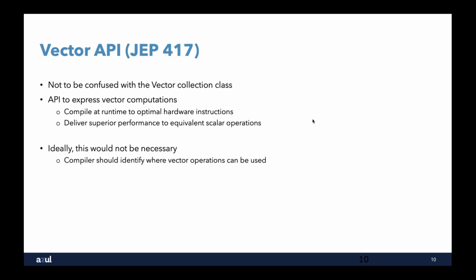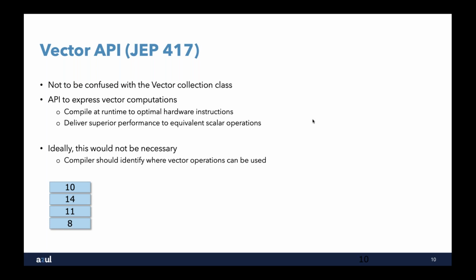Now, ideally, we wouldn't need this, because what we would hope is that when the JIT compiler looks at a particular method, it will say, right, you're doing some array processing and we've got vector operations available in the processor. Let's take your code, compile it, optimize it, and use those AVX instructions to get the best possible performance. But the issue is that there are lots of situations where the JIT compiler cannot identify the code that you've written as being applicable in terms of applying vector operations to it.